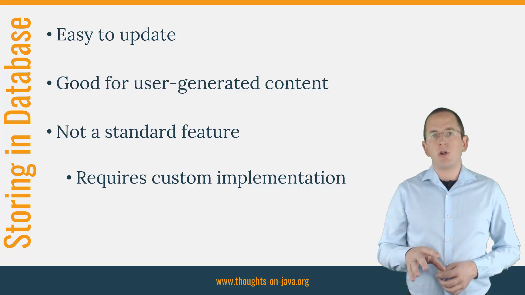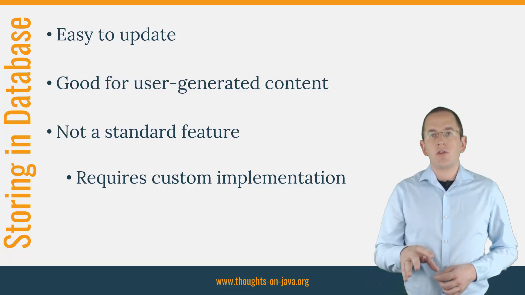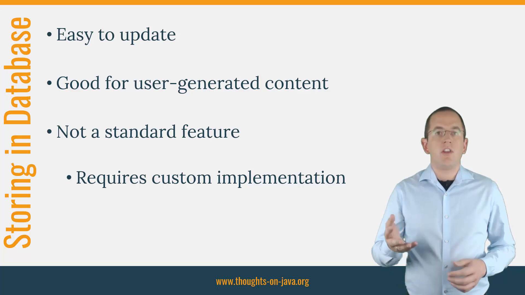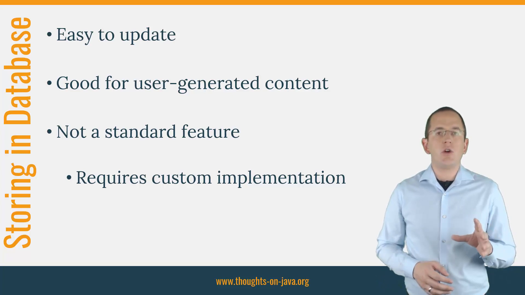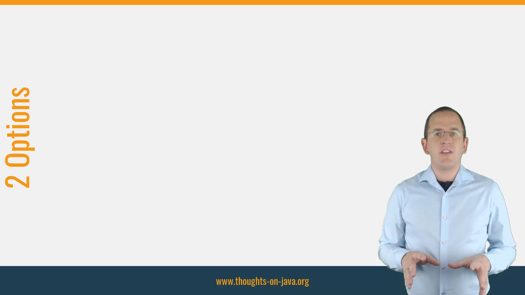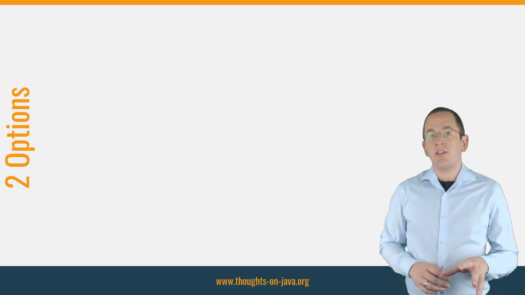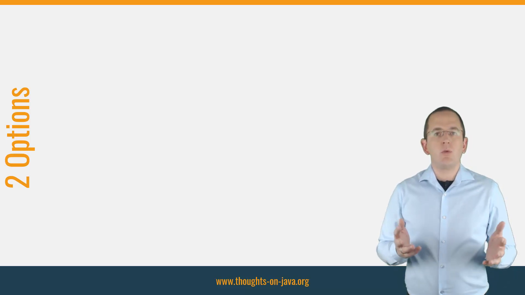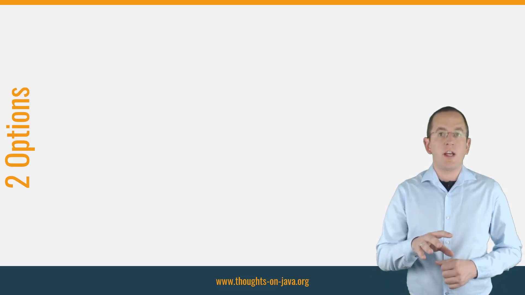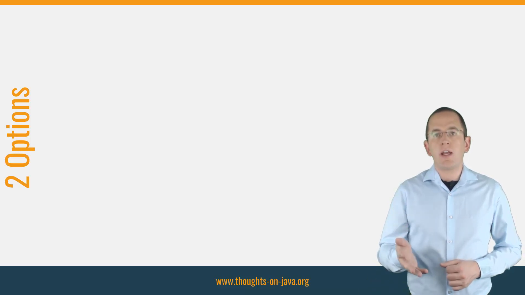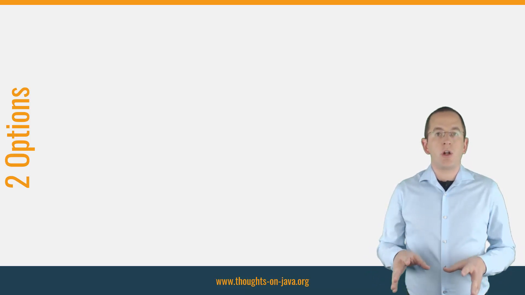You need to design your table model accordingly and implement the read and update routines yourself. In this tutorial, I want to focus on the second option — there are a few commonly used patterns that enable you to store and handle localized information in your database easily. Let's first take a look at the table model before we discuss how you can map it with Hibernate. To make that easier to understand, I will use the following example: we want to create a marketplace in which suppliers can offer their products. The marketplace supports German and English, and the supplier can provide the name and description of a product in both languages.